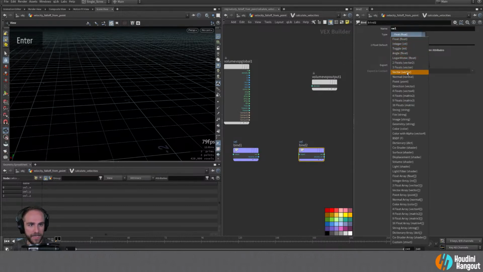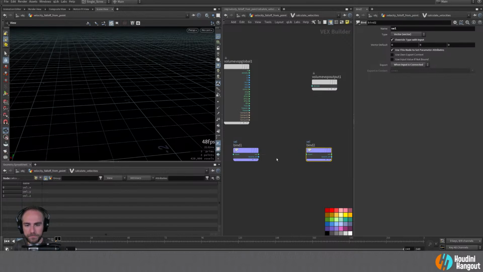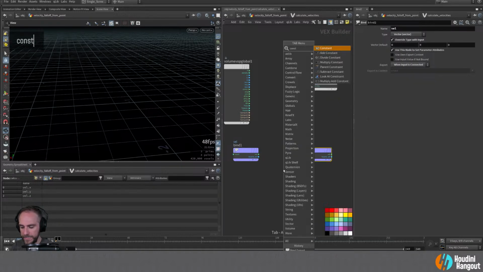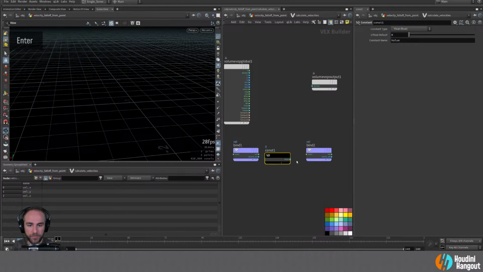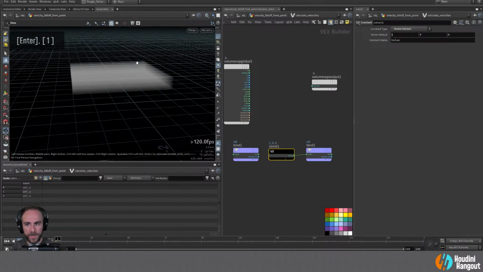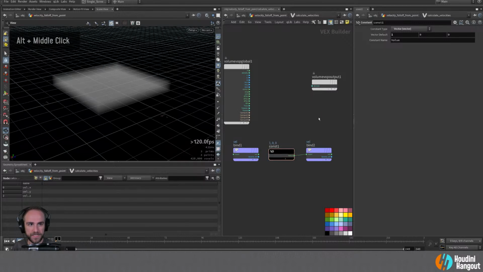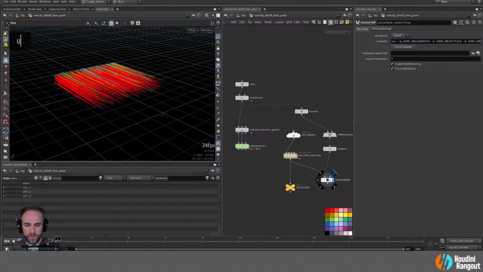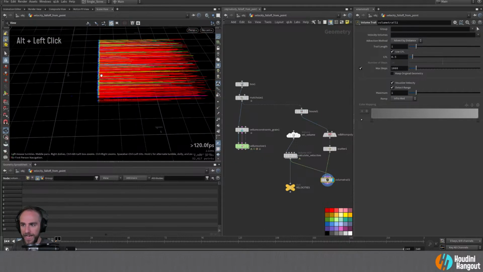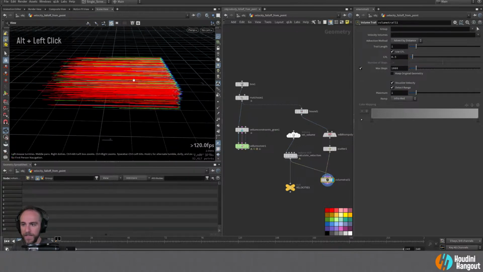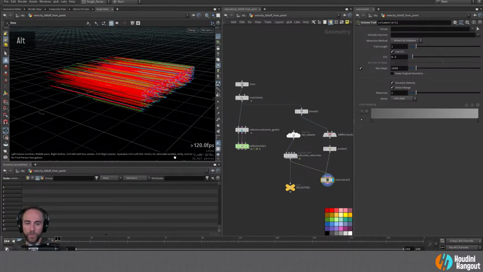It's going to be a vector. Let's just set a constant here, giving it 1, just to make sure we're getting our properties out before we worry about all of the fancy stuff. Yep, and there we go. It looks like we're already starting to get somewhere. If we look at our volume trails, sure enough, we've got velocities moving in that direction.